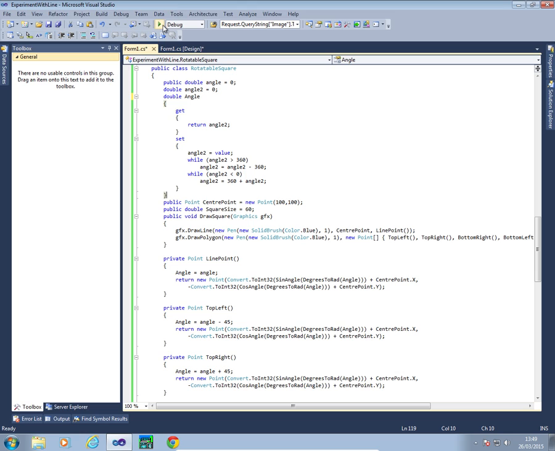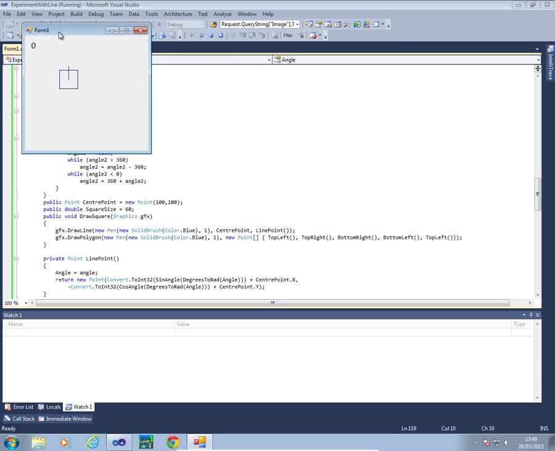This follows on from the first video, which showed the line being drawn, so you could rotate a line by any angle. This video is for a square. I've done the code already. I'll show you an example of how it all works, how it all looks, and then go through the code, how it actually does the job it's doing.